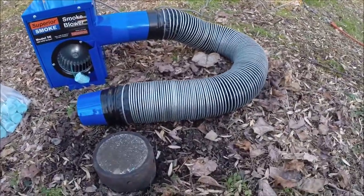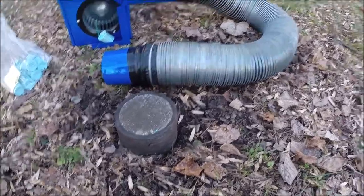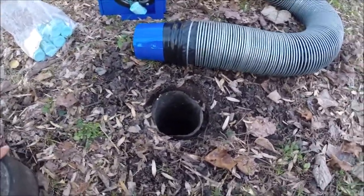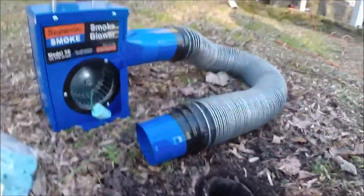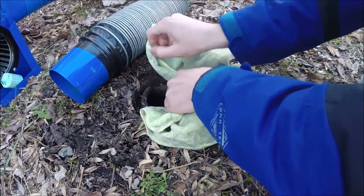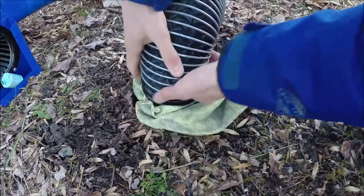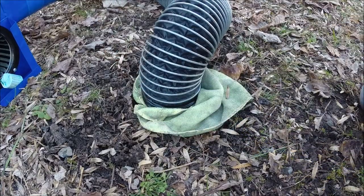Here we have the 8-foot flexible hose, and we have a clean-out cap halfway between the septic system and the house — that's a perfect access point. Really, this works with any access point; something like this would be ideal. We're going to pull that cap off. We do have a slightly damaged pipe here, so I'm going to use a rag to give this a better seal. I'll place the rag around the edge where it is cracked and then stick in the 5E tube right here. That should help give us a slightly better seal. Now we're all set.